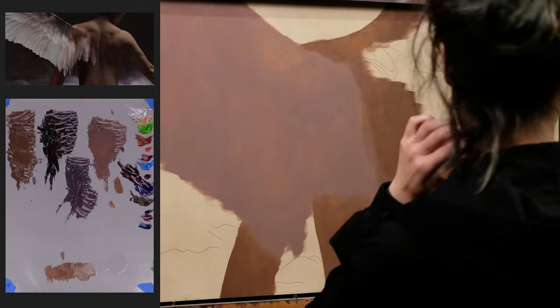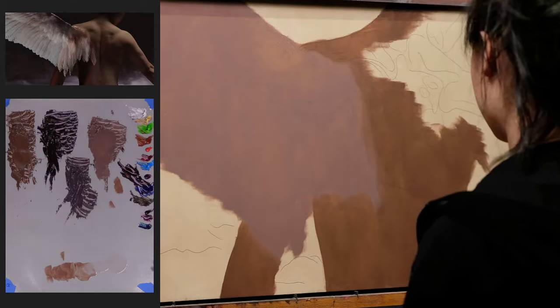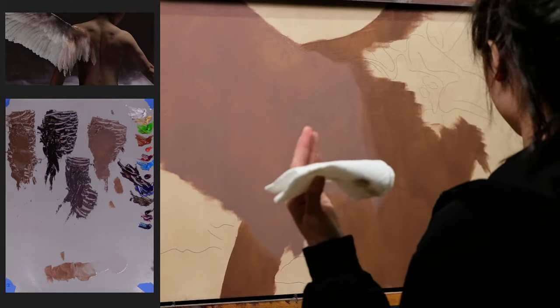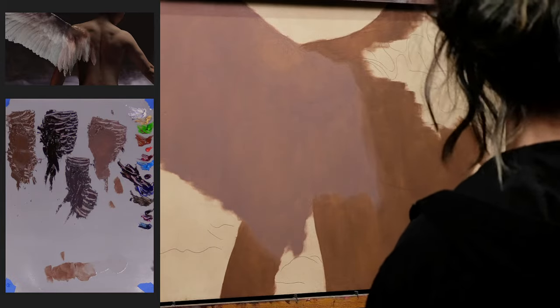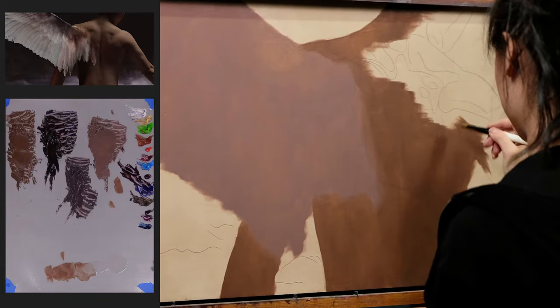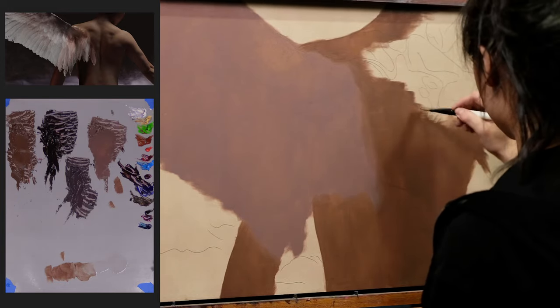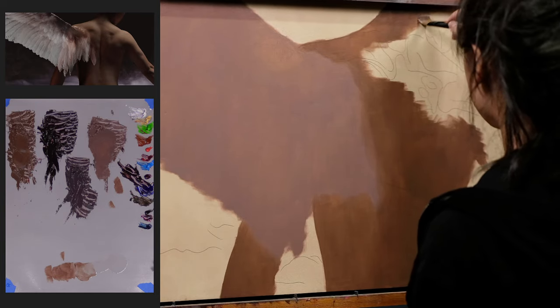I guess that answers the question. But the main point of me doing flats first is again to establish the overall color and value of each element of the painting so that I have a baseline of what to mix from for each subject in future passes.